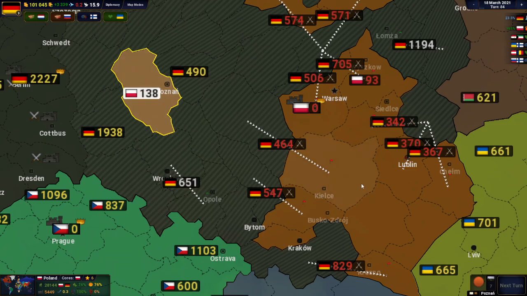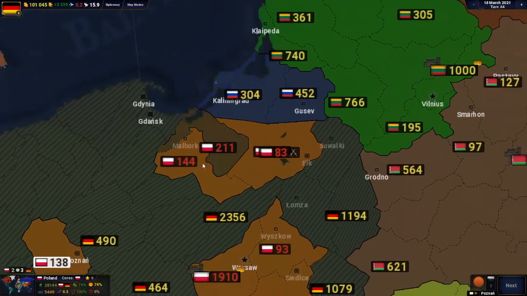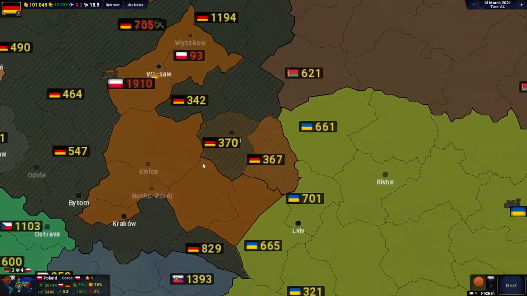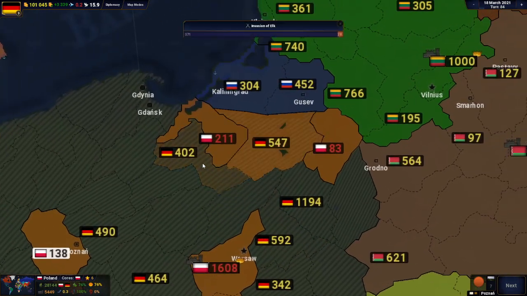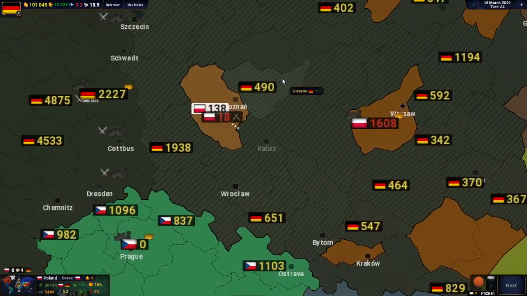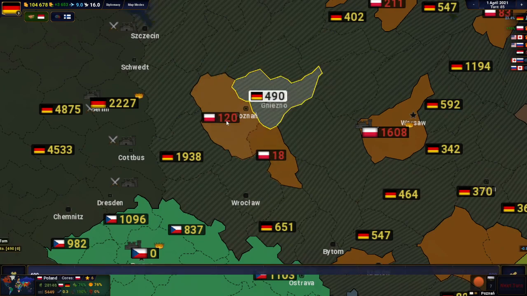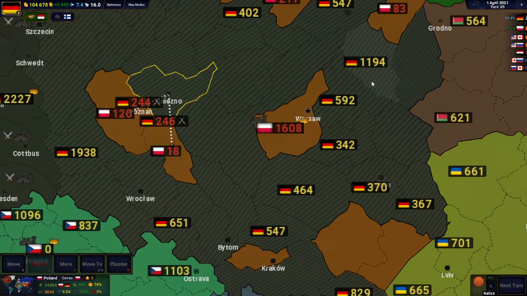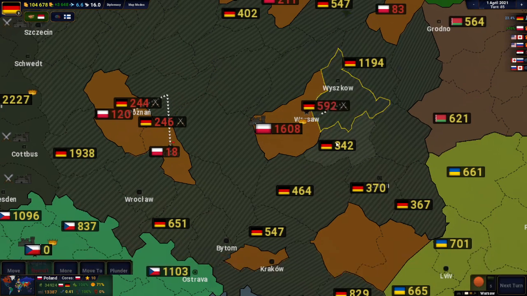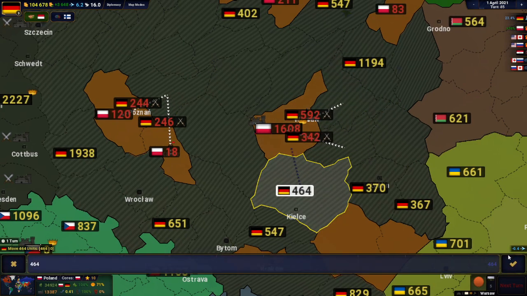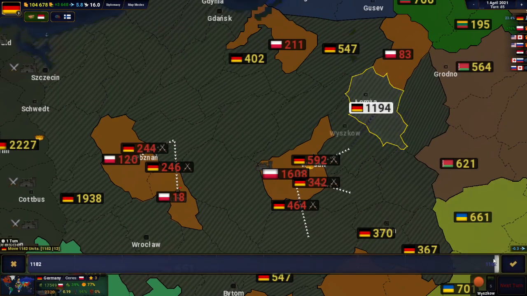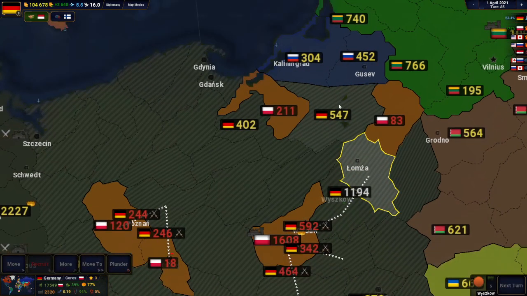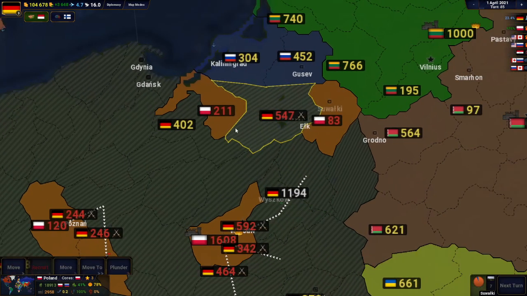And then we'll get these troops to invade there, and I've run out of movement points, so I can't even do that. So Poland's definitely going to lose this war. They've used all of their remaining money on troops in Warsaw, but that's not really going to be able to do much. But I might actually be able to do something because I don't have a huge amount of troops around there, so we have to move these 1,000 troops to there. And then I'll just move these to there.